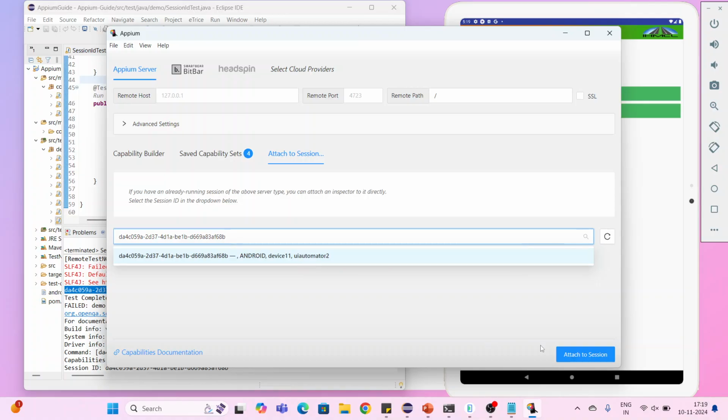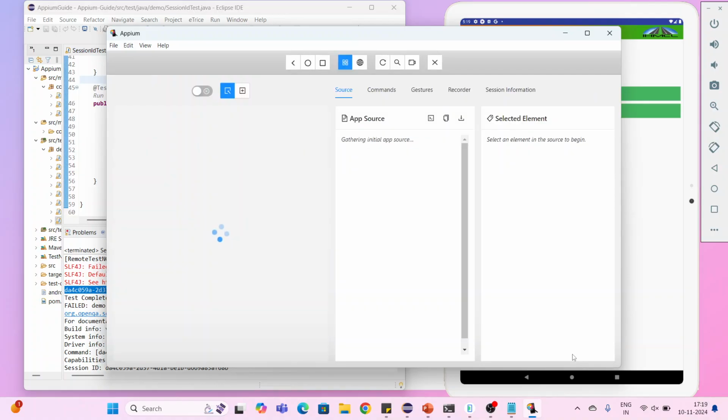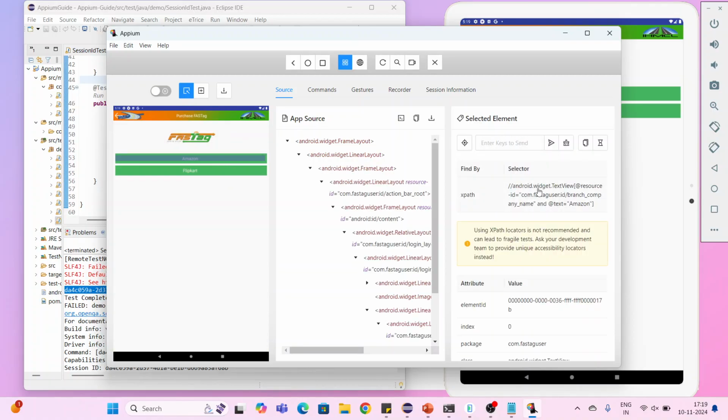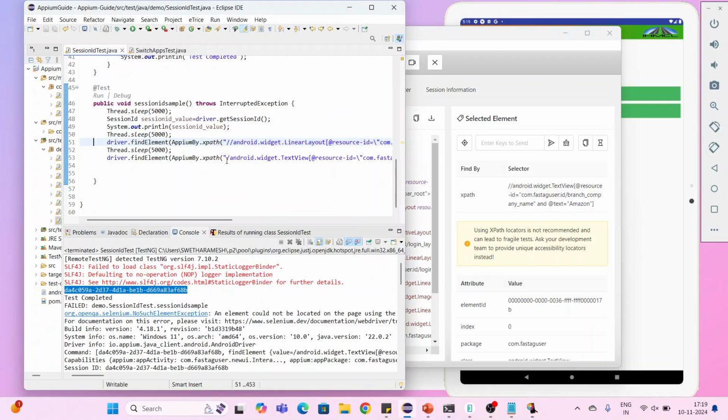Okay, here in the drop down, I just select attach to session, click on the attach session button. See, it will open the screenshot here. So when I click on the Amazon, it says that the XPath is // but in our script I kept it wrong.